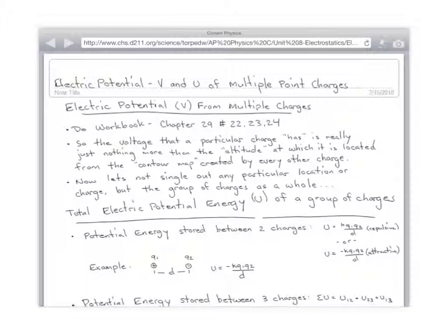What if I had a positive and a negative? Would there be a potential energy associated with that? Of course, because there would be a positive potential energy trying to repel them, then a negative in between here and here trying to attract them, and a negative between here and here trying to attract them. So what would the total potential energy of this whole triangle be with two positives and one negative? Wouldn't you have to figure out the potential energy associated with each pair?